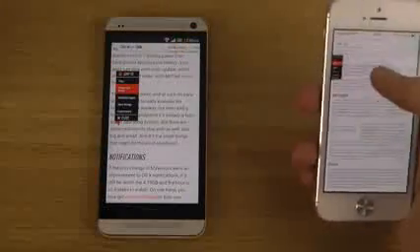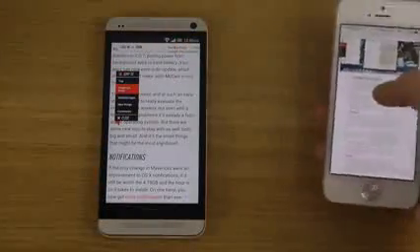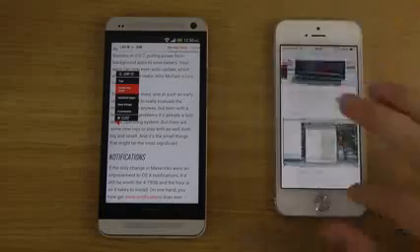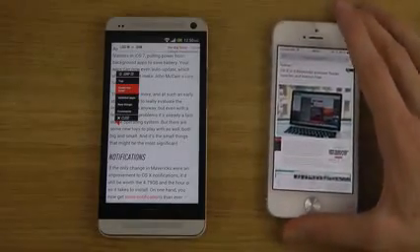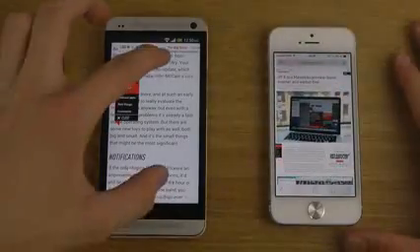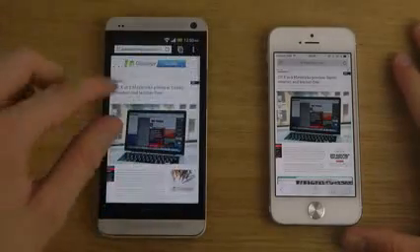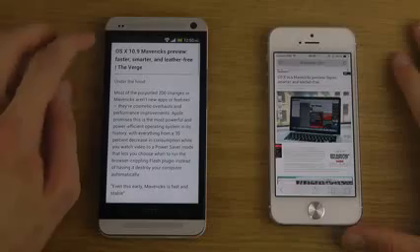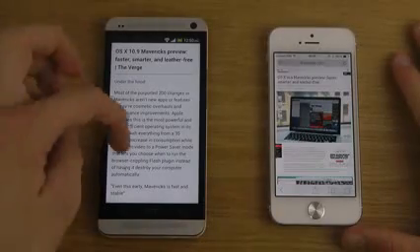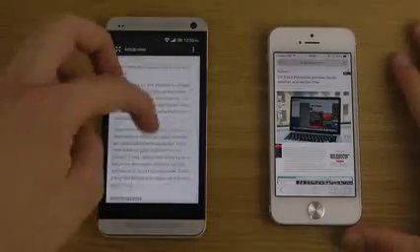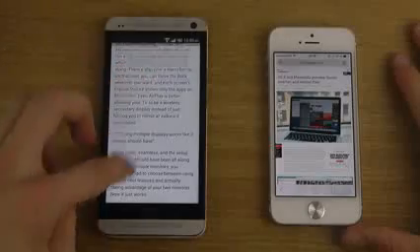But then, of course, we do have the reading mode here on the iPhone, and that is how you can read stuff, because that's kind of hard. On the HTC One, you kind of had to use reflow, which is really amazing. And then also up here at the top, okay, there we go, we also have a reading mode here inside of the HTC One. I'm sorry about that, but it's really cool that you have both those things.